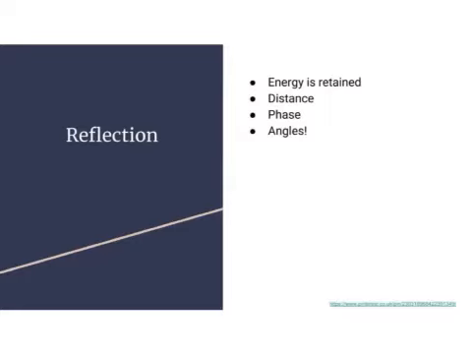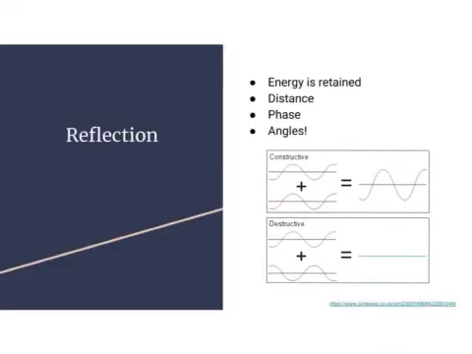The next thing we want to look at is phase. Now the beam that we're looking at is always coming in the form of a sine wave, so phase is a big piece of this. We have constructive, which is when two different sine waves are coming together to form a bigger wave, and then destructive. When two waves are out of phase, they actually nullify each other to get a zero. The other one that's really big and important in powder X-ray diffraction is going to be angles. Angles play a really large part of this, which we're going to get into in a little bit.